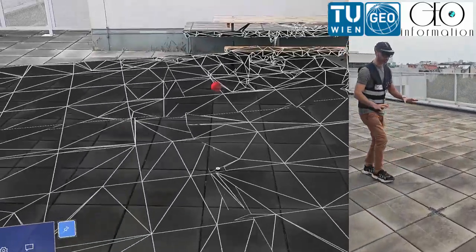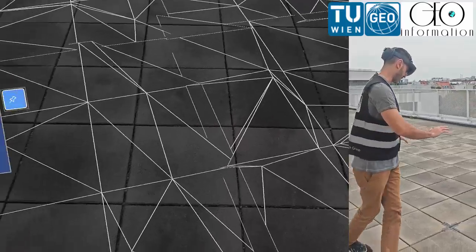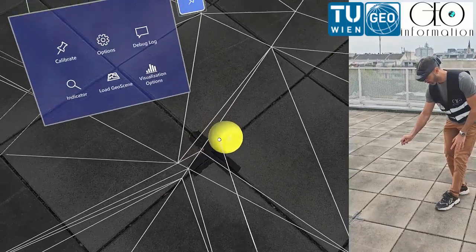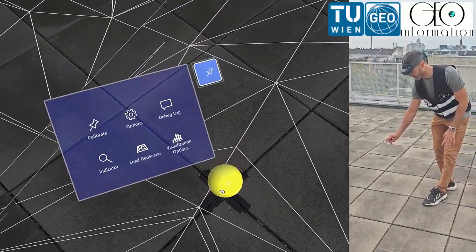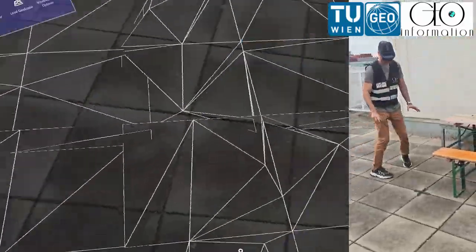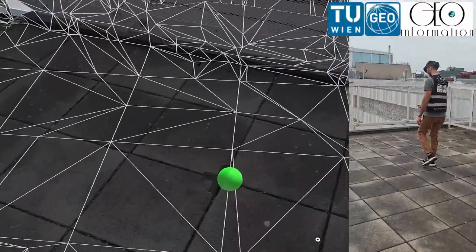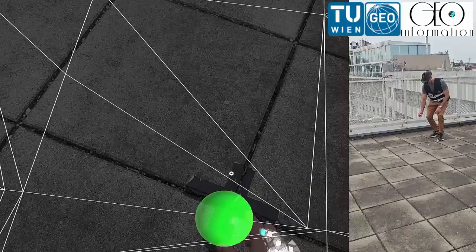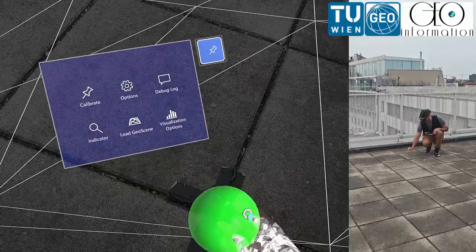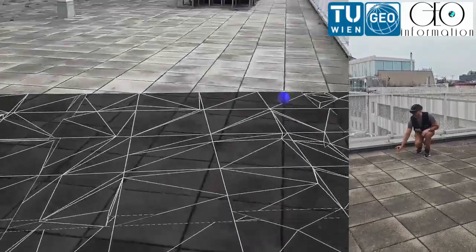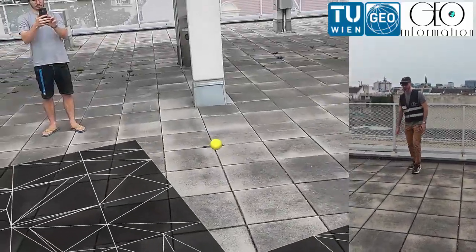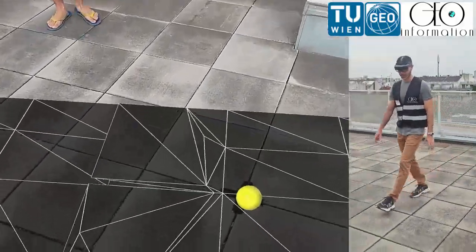It's always good to check again if they are in the same place, because they might move a little bit. Try to walk around so that you can readjust their position to make them more accurate. Here's the red. Okay, it looks good. The green, a little bit shifted. You can move here. Adjusting very well. Here is the blue, seems good, and the yellow.